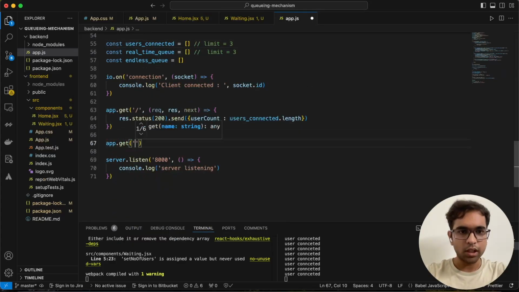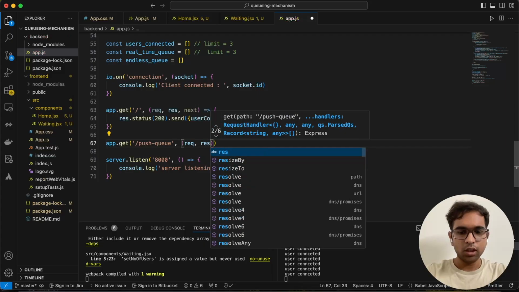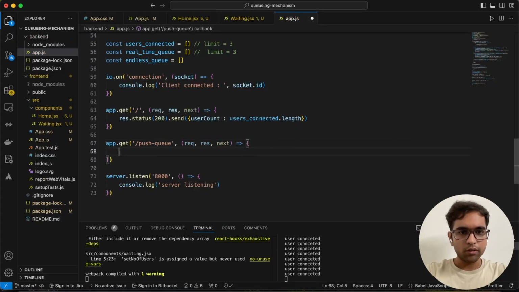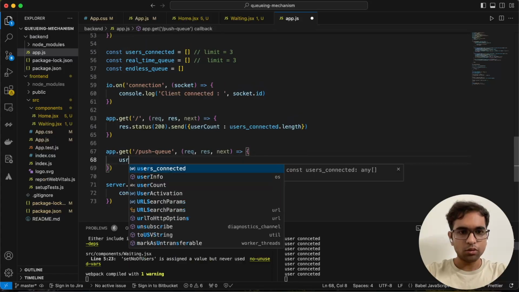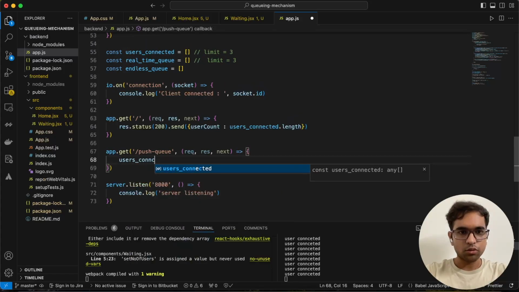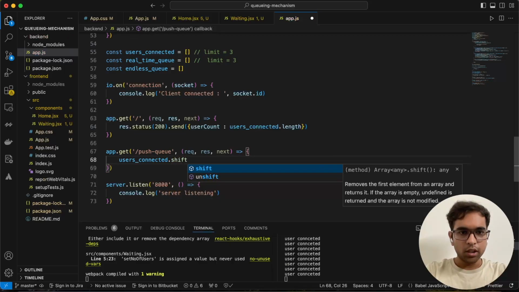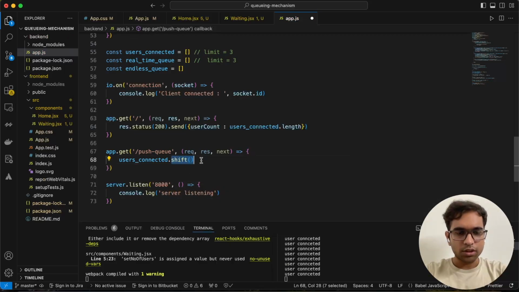So app.get push queue, all the authentication checks will be performed. Then we will take a request response. So if we have to push this queue, what I'll do is usersConnected.shift, and it will return some element. Let's say user.